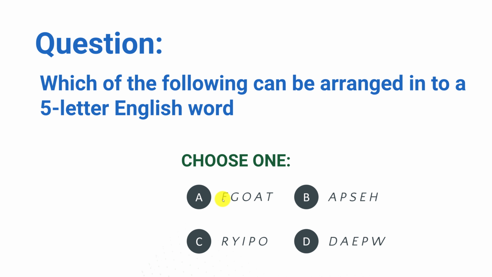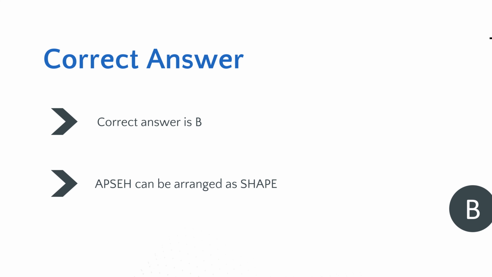A couple of suggestions here. You see choice A has inside of these letters the English word goat. So typically it's the wrong choice because you wouldn't be able to easily rearrange this word into something else. Typically, and again it's only typically, you would want to start with the letter somewhere in the middle. And the right choice here is choice B, and it's the word shape. That's really the end result of it.